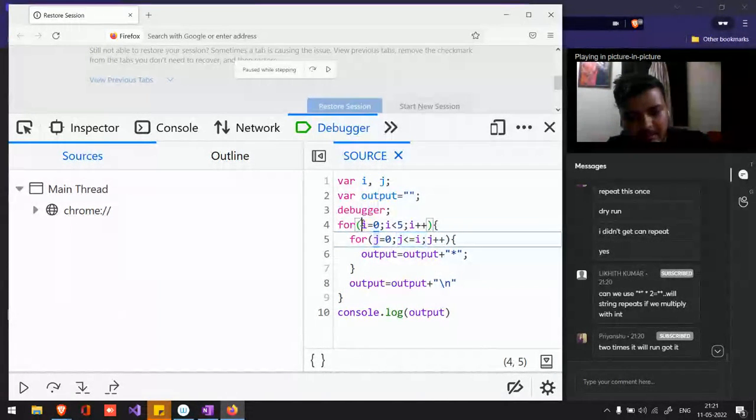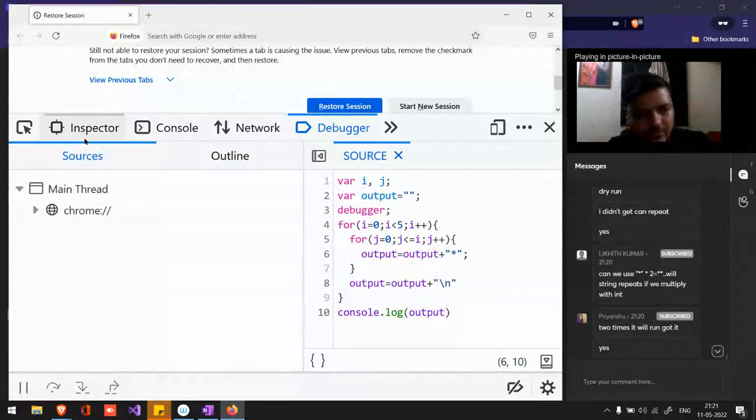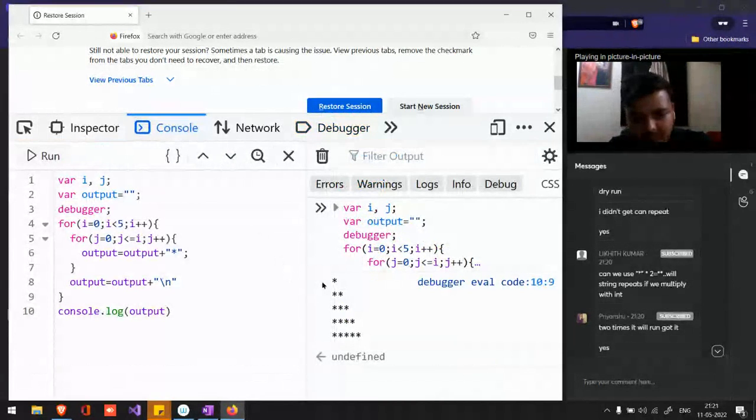If i is becoming 3, right now my i is becoming 2, right? So how many times would this loop run? 0, 1 and 2. That means 3 times. This is first time, this is second time, this is third time. Yes, it will exit then. Similarly for fourth, similarly for fifth. So this was my first loop, this was my second iteration, which ran 2 times. This was my third loop, which ran for 3 times.